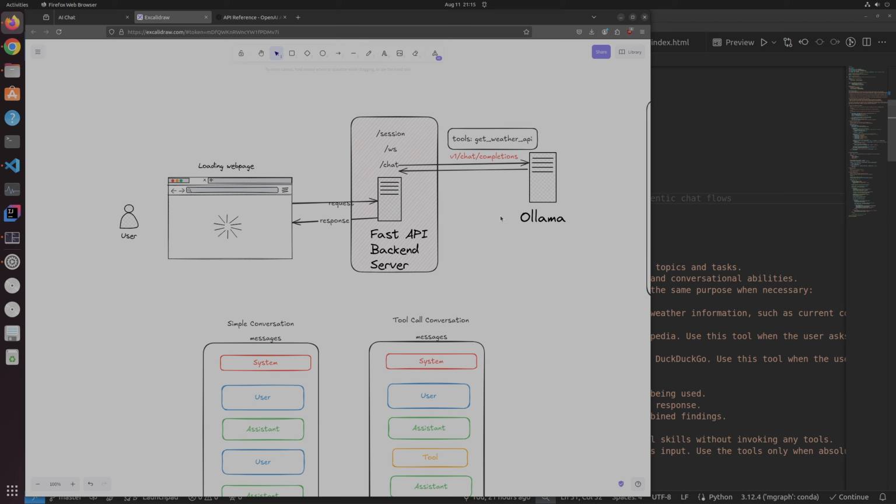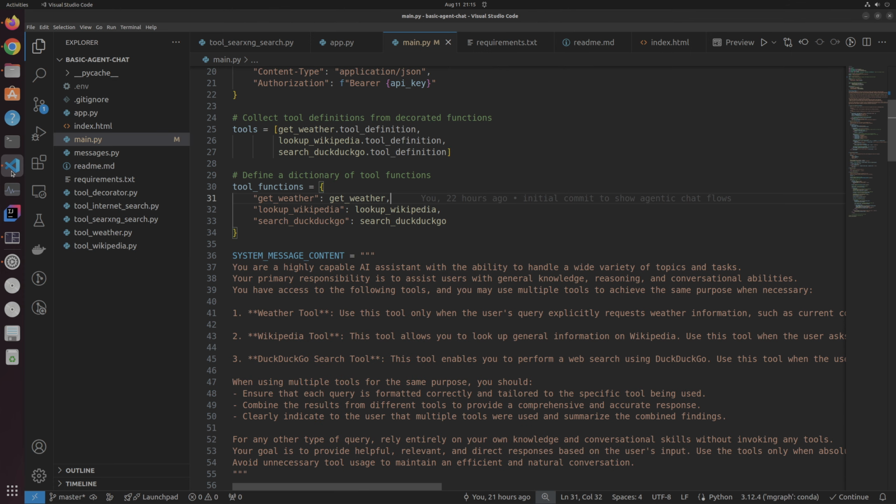So then it will be the responsibility of the large language model to determine which actual tool call it wants to do. So if you're asking a complex question, then that would translate into multiple tool calls, which in turn will be reprocessed by the Ollama server before sending the response back to the user. So let's see how all that comes along.